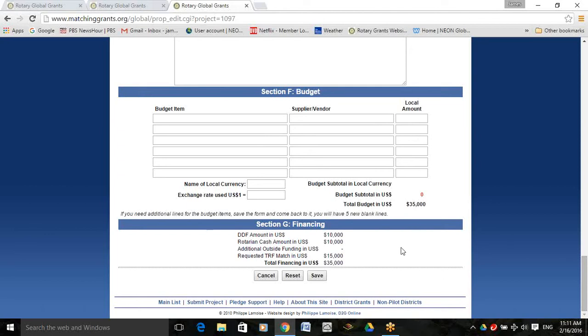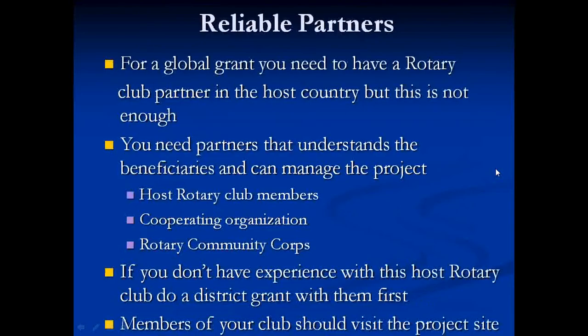So after filling this out, you can click Save, and that will send a message to the Global Grants Committee of the district to review this project, and they will get back with you as soon as possible.